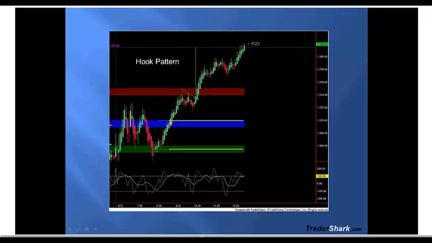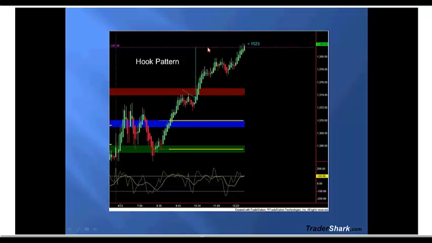This is what's called a hook pattern. I want you to notice a nice breakout of the opening range. We already knew where the Globex range was. I won't go into too much detail about the Globex range. This is a completely different course in itself. But the narrower that Globex range is, the narrower the breakout range is going to be. With this breakout, pullback, hook pattern, look at the likelihood in the target levels.